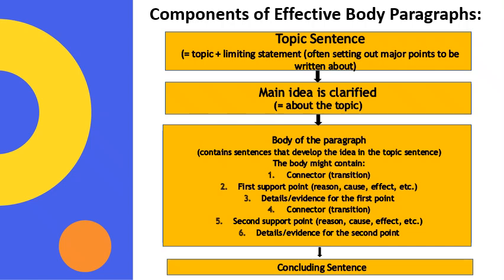So depending on the style of the paragraph, you'll have your first support point, and then you need to explain that support point. So this is where you would give details, evidence, explanation for why that first point is connected to your topic sentence. And then you're going to do that again for maybe the second and possibly a third support point. It just depends on how long you want this paragraph to be and how much information you need to include.